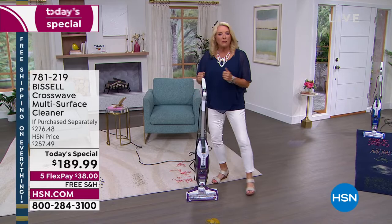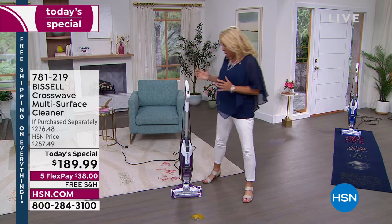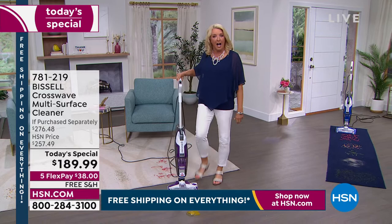You don't take your vacuum around and suck everything up and then mop your floor. You don't go around and mop your floor and then have all that gunk on your mop. You don't have to run around with a broom and a dustpan and sweep up first. You literally pull this out, set it up, and get going. I'm going to take a really hot mess to show you first and foremost how this works.